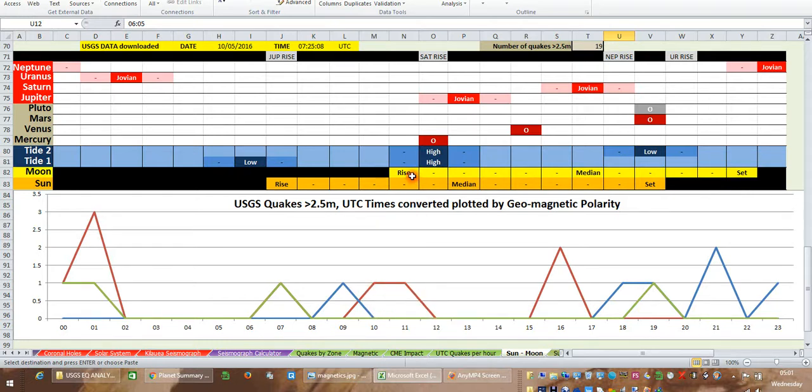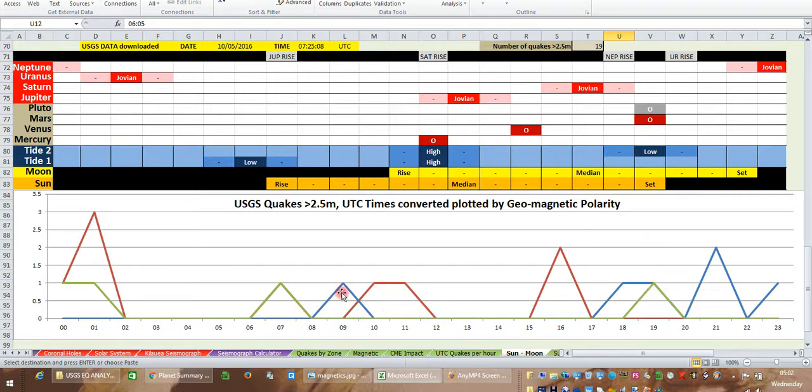Moon is now in conjunction with Saturn, and Saturn pulls on the red. So if you see here, moon rise, Saturn rise, they're conjoined. You have a red pull here, everything flatlines. Then you have again moon median, Saturn median, bang, pop, pop, pop, pop, pops up some quakes in that magnetic area there. And then we have back to the sun.